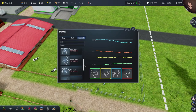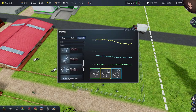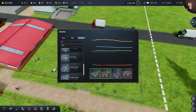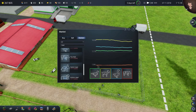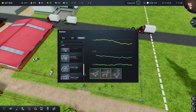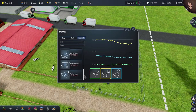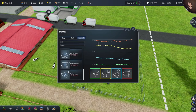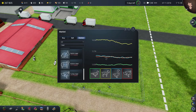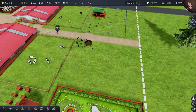So if we get rid of chickens, which we know are a little bit rubbish. So get rid of chickens. So goose meat's quite high. Pig meat, I think we know, is fairly low. Oh, you get a lot off a pig, though, don't you? Of course, you get quite a lot off a pig. That's fine. So, yes, you get quite a bit of meat off a pig. Rabbits are rubbish. Don't get much off a rabbit, and the meat doesn't sell for much. Mutton is actually pretty good. So, the sheep are good for wool and meat. And the turkeys are kind of a bit rubbish. Turkeys are the same with geese. So, yeah, maybe goats. Maybe goats. Or just get more cows. I might get rid of that.